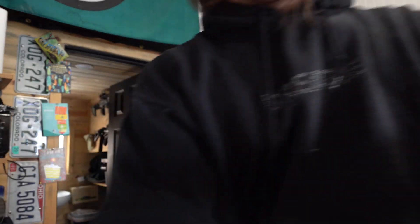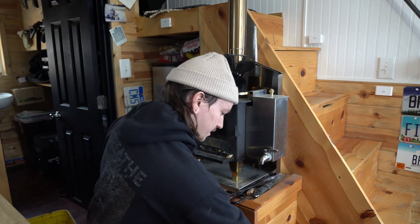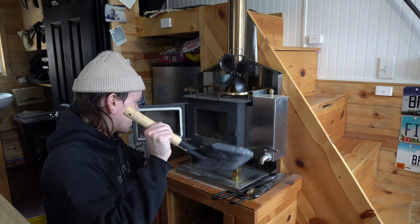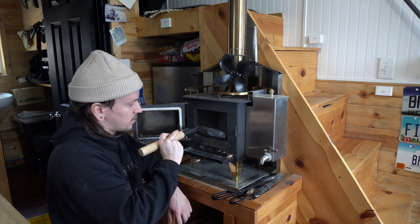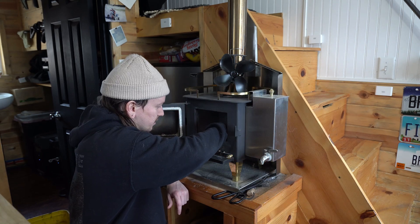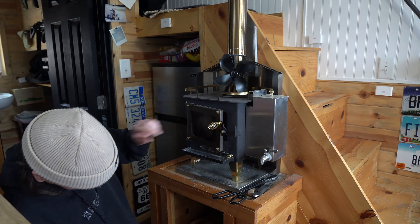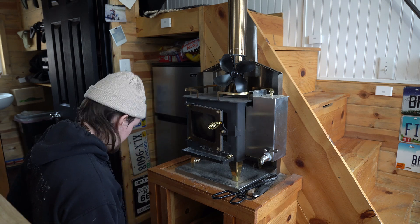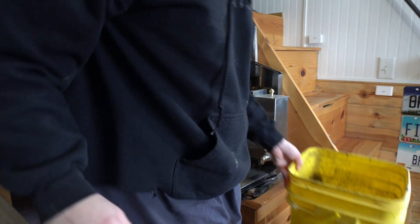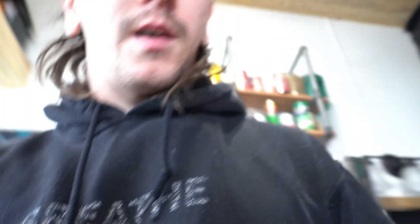We got all the cleaning done for today. Got this firewood stove going — see if we need to clean it out. Sometimes if you have a nice bed of coals you keep it, it helps start. We don't got too much, so I just like to clear out where the flue is so that way it gets more oxygen and airflow. But ash could be good, it helps it start. Now we need to go outside and get some wood. It's pretty warm in here already. Let's do that now so the wood can sit here for a bit and get warm before we start the fire.